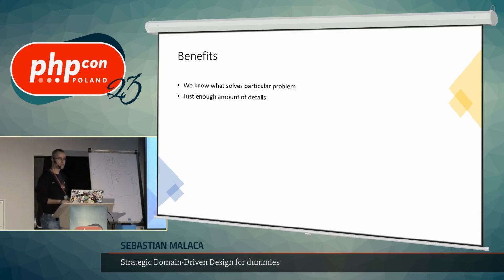Benefits: we know what solves a particular problem, because the model gives you enough details to solve the problem. So you are not wondering, okay, why is this attribute here? I'm talking about paying a supplier for the products, and why does the product even have the name here? I don't care about the name. What's the price? I don't care about the description. I don't care about characteristic. Why are they here? There must be intention, and I start wondering, to find out later that those attributes are meaningless for this particular problem. So my solution space doesn't reflect well the problem I'm solving.